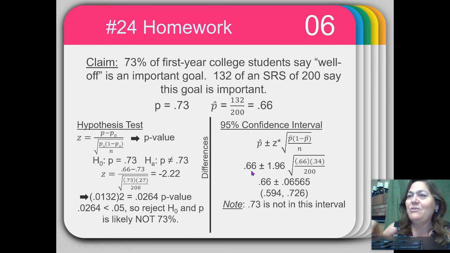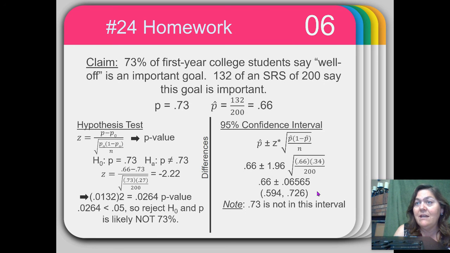Okay, so here's your p hat plus or minus 1.96 is your Z star for 95%. Here's p hat times 1 minus p hat. See, notice the difference here. Okay, yeah, but still I'm going to end up with this CI when I do my math. Okay, when I notice that 0.73 is not in that interval. So what we talked about last chapter is that when a value is not in the confidence interval, then we're going to reject the H0. That's how you would compare it to a significance test.